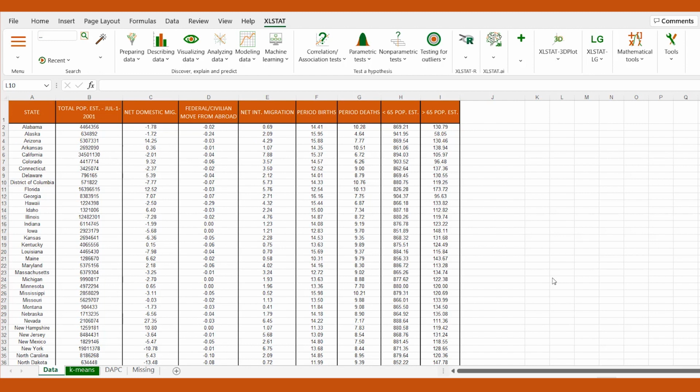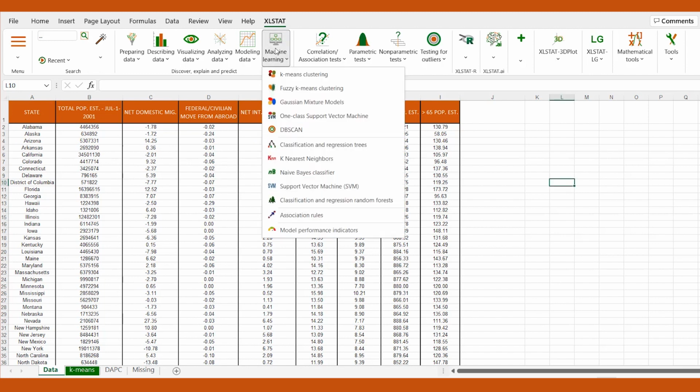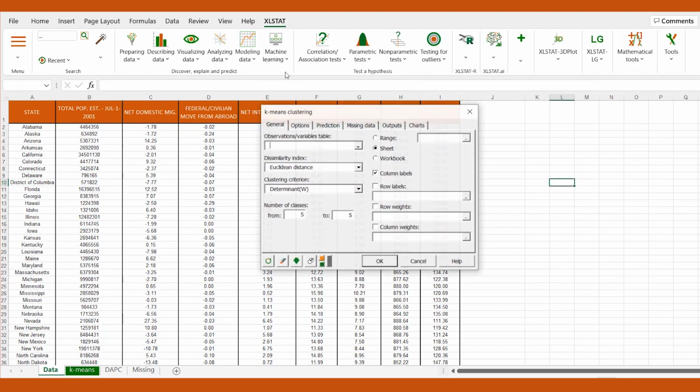First, let's take a look at K-means, which is widely used for classification problems. In the General tab, we have added the cosine and Jaccard dissimilarity indexes. The first one is recommended for textual data, while the second is recommended for datasets that require a fine analysis.